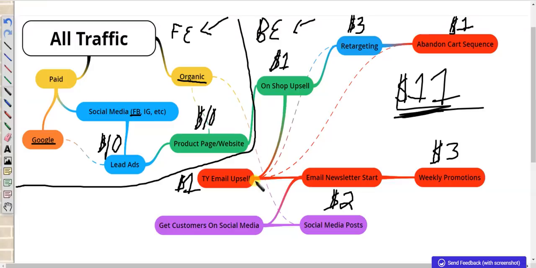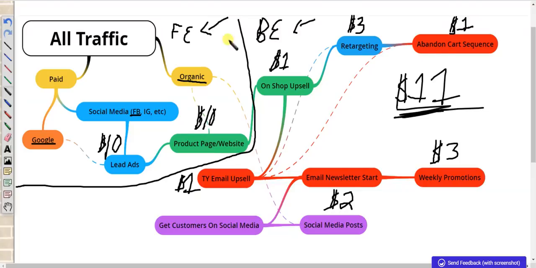And if you don't have any of this set up, then this breaking even right here would essentially look bad. But if you have this set up back here, then you can just spend $10 all day to acquire customers because you're going to be making $21 on average in return.